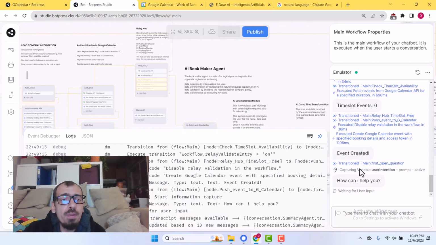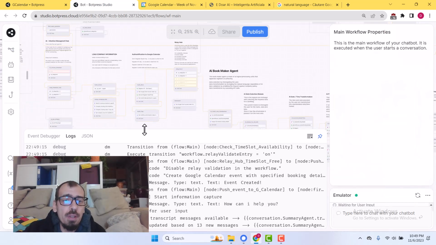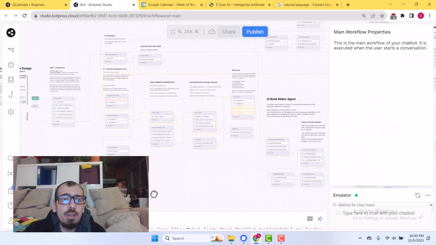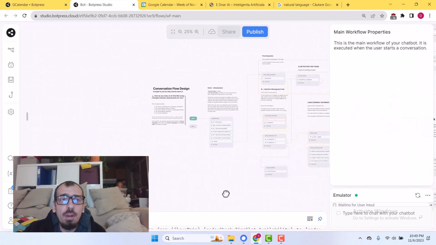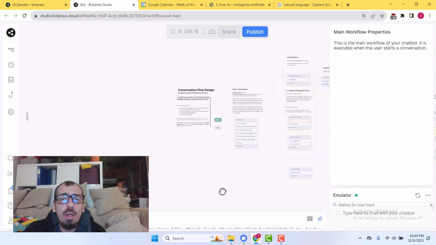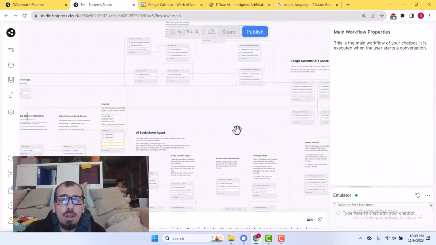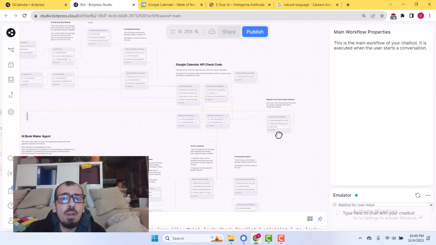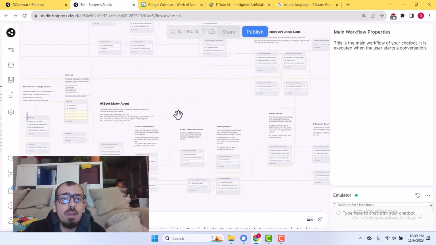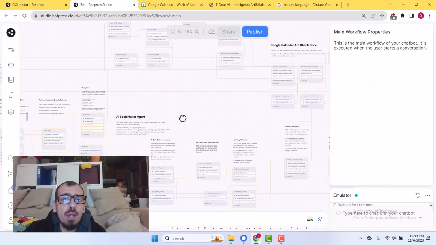So this is basically what this application is. It can actually turn normal language into a booking in Google Calendar using the API.